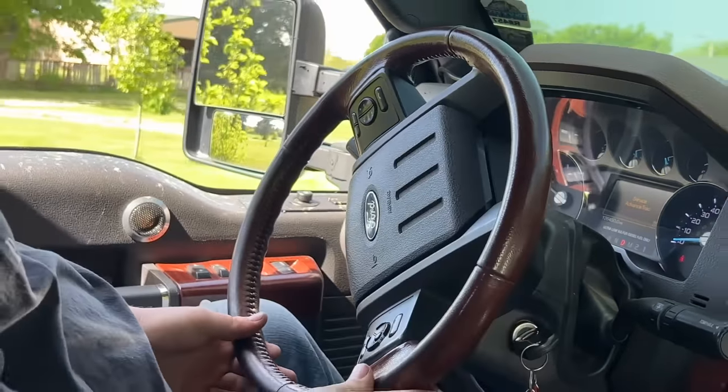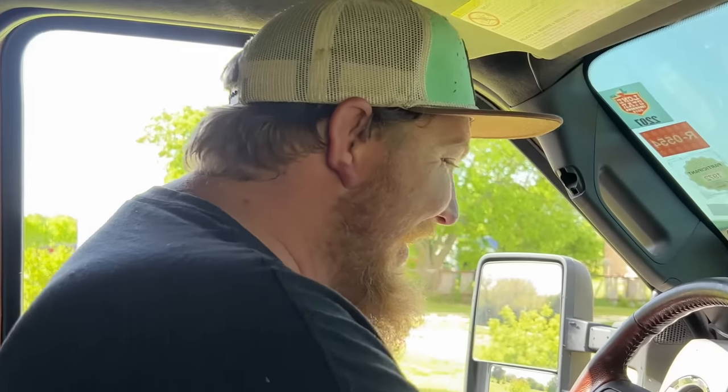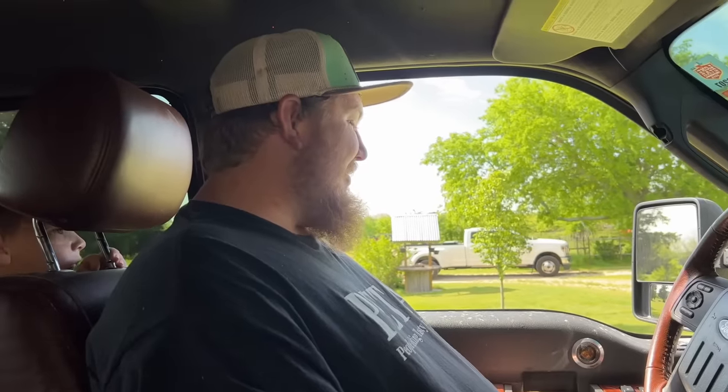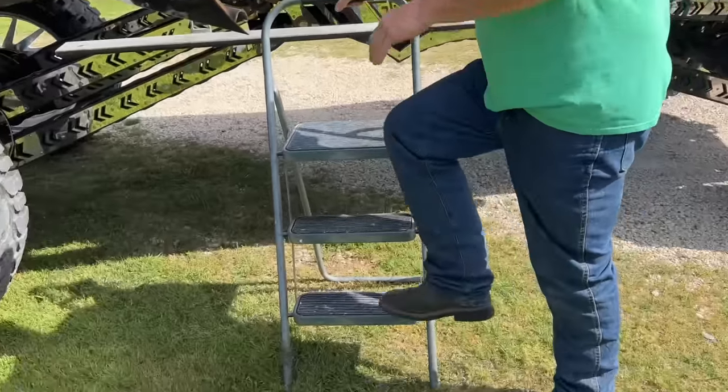Which one do you like better — this one or the gray one? This one, just a little bit. The horn is wired to the same horn, so you just honk the normal horn and it honks the train horn. I'd feel bad for your neighbors but you don't have any — you're a really good candidate. You can do cold starts, rev it, do burnouts and nobody can say anything. There are two or four compressors, so after you honk the train horns they fill back up. I always have to wait 30 seconds after honking because they're so loud.